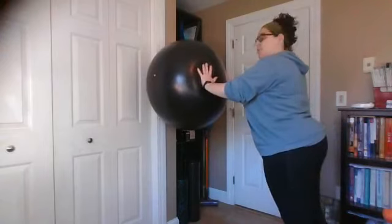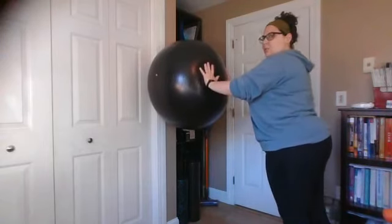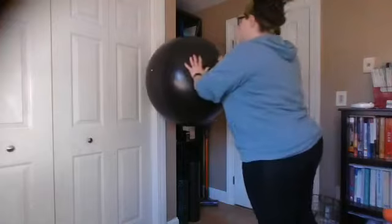Now here's what I want you to do. I want you to weight shift and do a hip extension. So this is the butt working, all right? So I'm going to try and not fall off my wall so you can see what it looks like from the back.